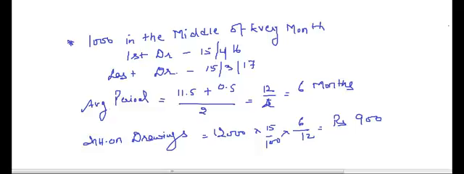Okay, so here he is withdrawing every month, either in the beginning or in the middle or at the end. So we will calculate average period. Average period is the money being used for how many months after the first installment of drawing and after the last installment of drawing. Take average of that period and interest on drawings for that period. Clear?